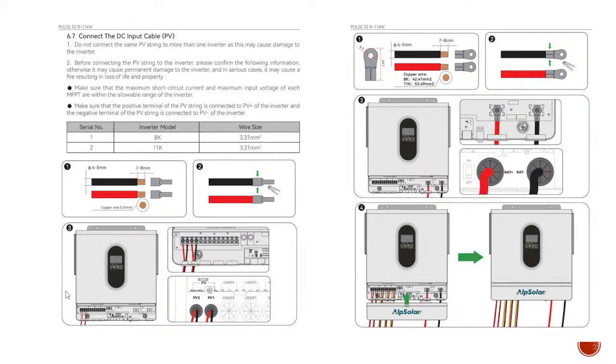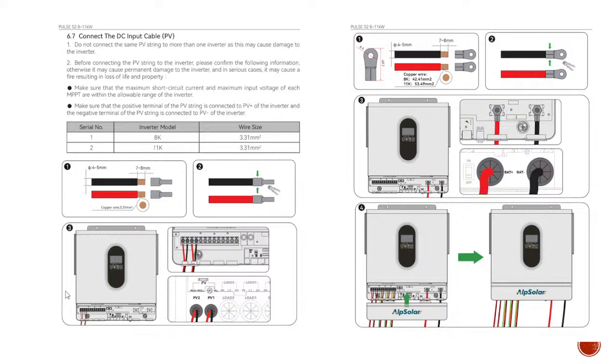Okay, so I think this one is pretty much easy. Just plug in. This COM port is most often used when we want to carry out an upgrade, and the dry contact is for when you have a smart generator. The major things I want us to pay attention to are the parallel port and the BMS communication pins. The BMS communication pins communicate with CAN protocol on pins 4 and 5. That is CAN H and L.